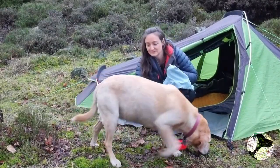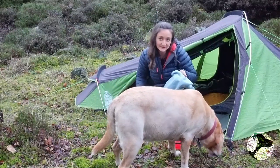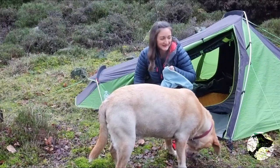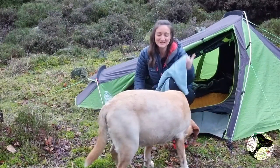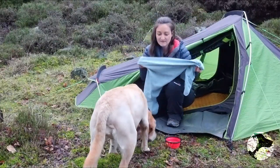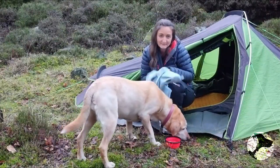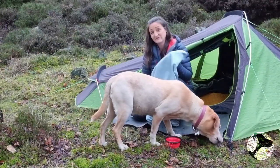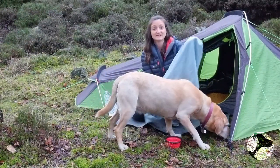She is a little bit wet, especially on her belly. So obviously that's going to make her colder. It's going to make her smell, wet dog smell. And it's also going to make the condensation worse in your tent. So I always take this little microfiber towel, something that's light, a little camping towel. This was, I don't know, less than a tenner from Sports Direct, but it's really, really good. So I'm going to give her a good dry down now.